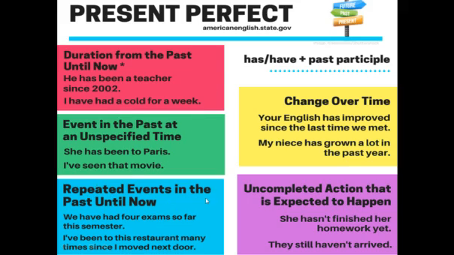Repeated events in the past until now. So we're talking about repeated events. I have been to this restaurant many times since I moved next door. So the event is repeated. How many times? Many times. I have visited London 4 times. If the events are repeated, we use present perfect.